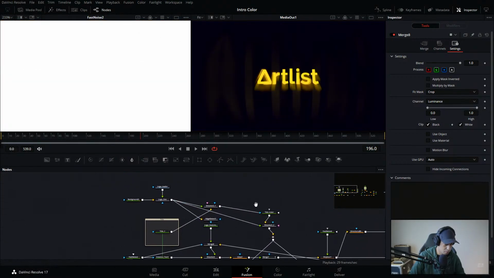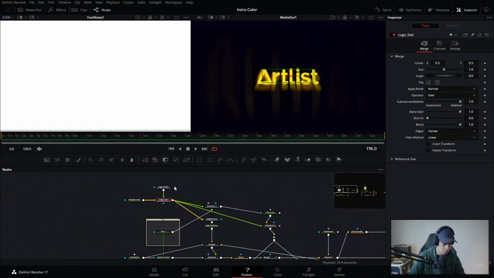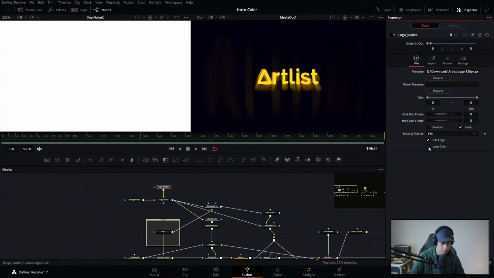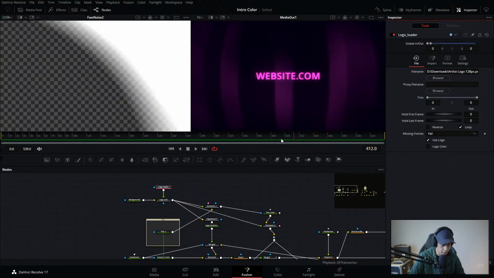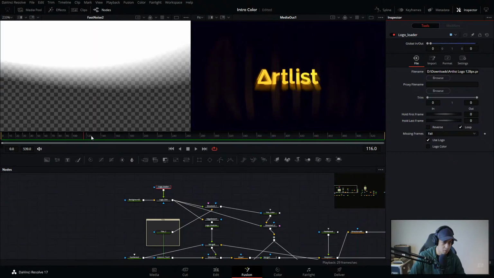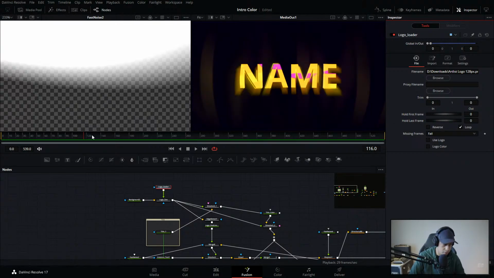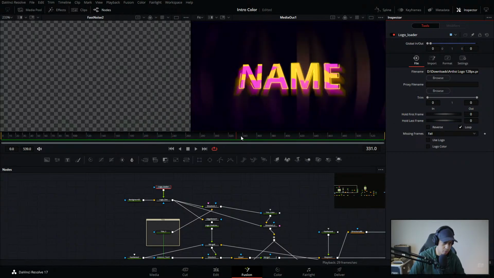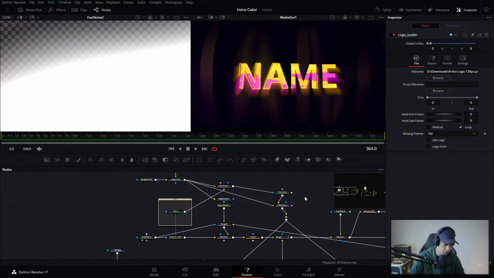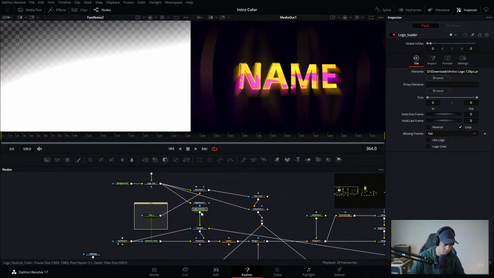Oops. And now if I go into my settings, I can not use the logo color and you get the custom logo color. How about that? And if I don't want to use my logo, I just say don't use logo, and then I just use the text tool. Okay, great. Fantastic. Good job.